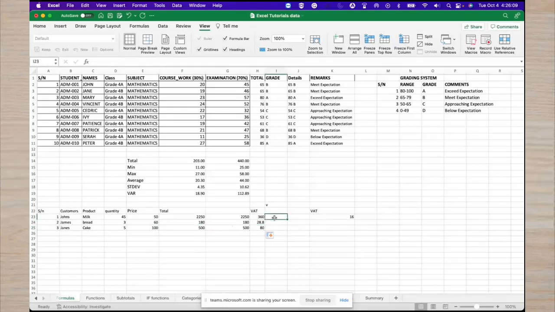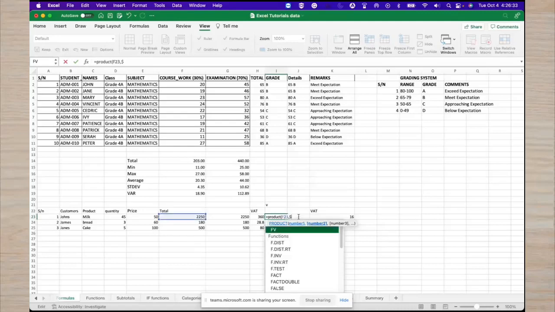But alternatively, you can use what we call an absolute reference and say is equals to product here, comma, then you put the $ sign, you lock the cell, K, the column, K, then again, and this is K23.